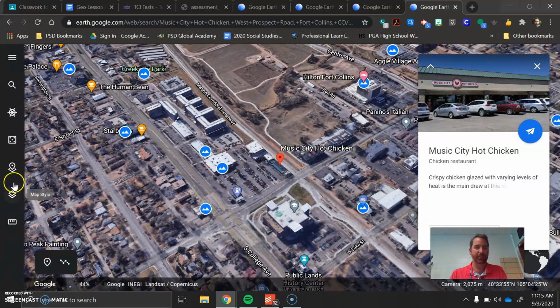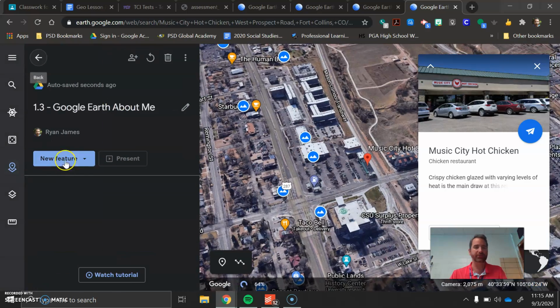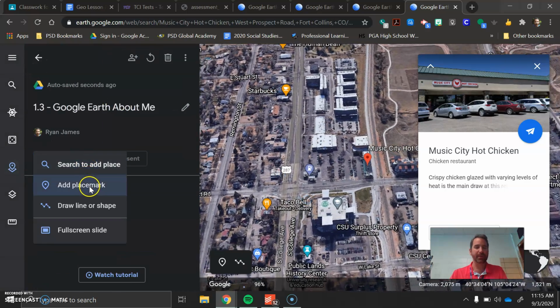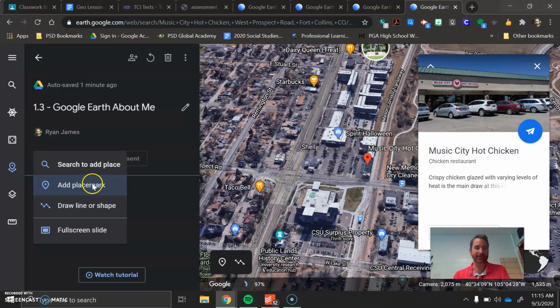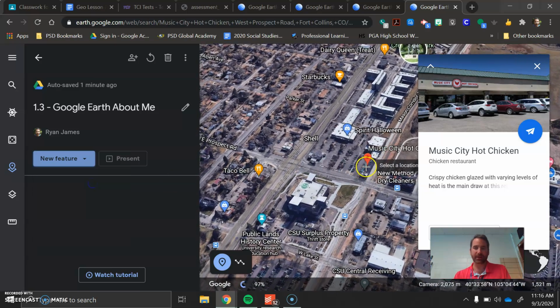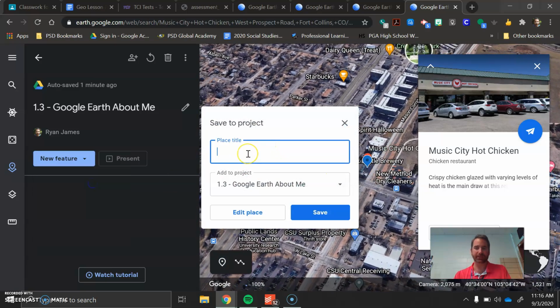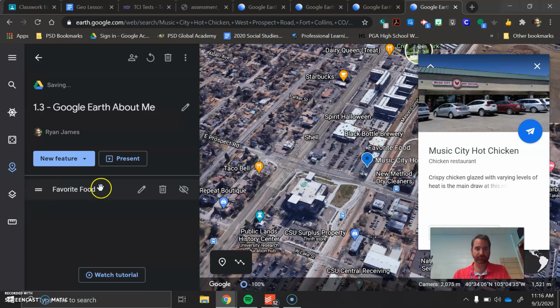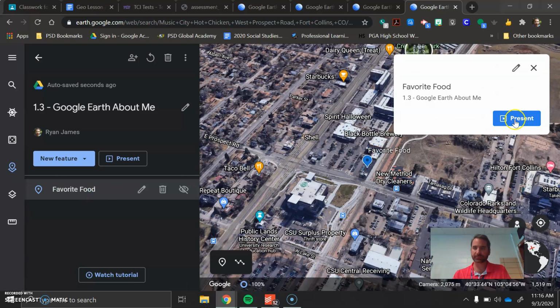And then if I come back to my project layer here, I basically add a slide of where the hot chicken place is. Maybe I'll call it favorite food. Cool.